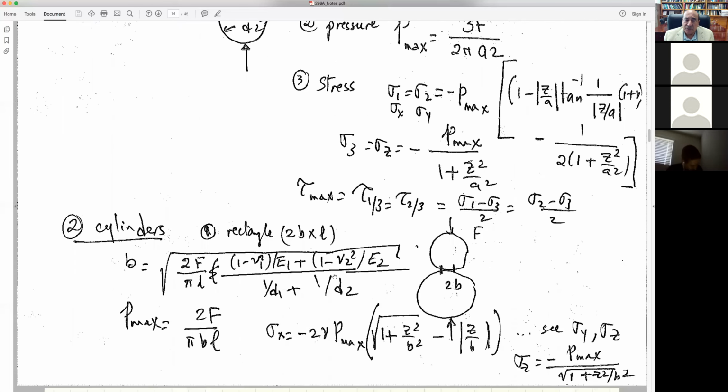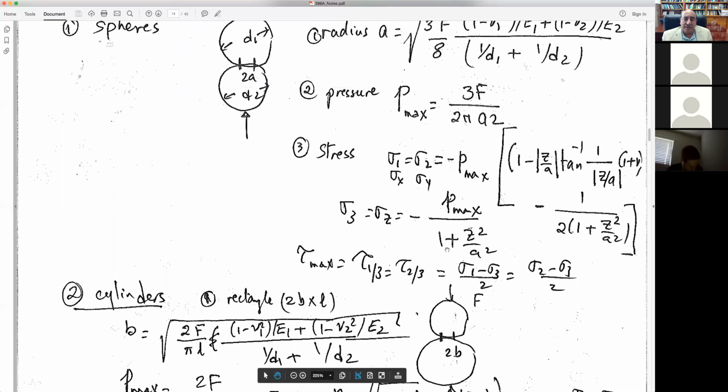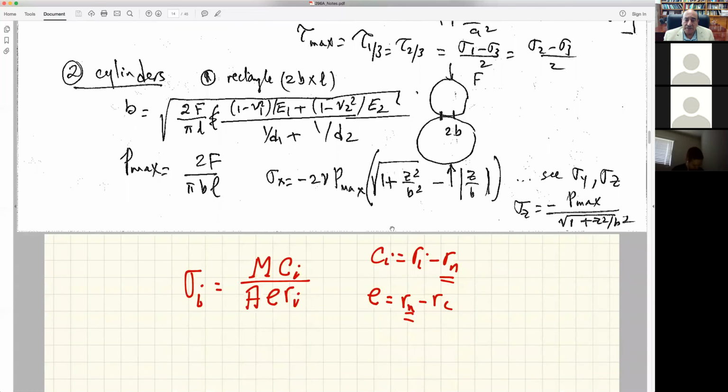And similarly for cylinders, we have something like that. But if you think about it, this is just for information. The contact problems are kind of standard, and there's not much one can determine from there at this point without a lot of labor, because you have a lot of substitutions in here, and therefore we wouldn't have to worry about it for the final.